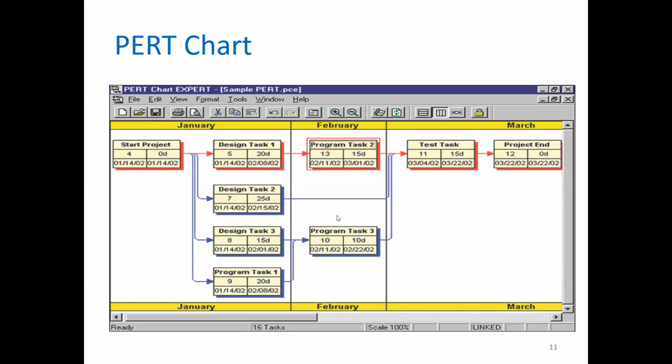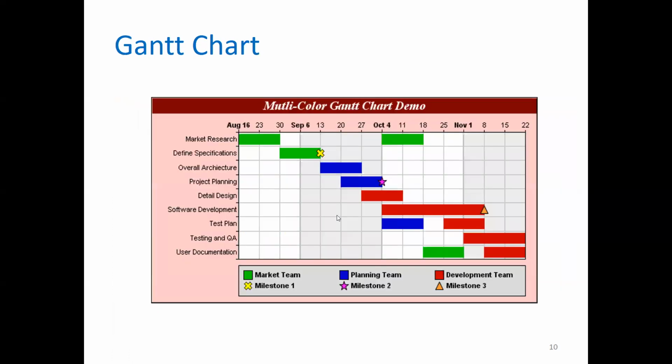Shannon, just to answer your question, I think I mentioned the definition of the Gantt chart. This is general information. The Gantt chart generally has a start date and an end date, and the bar represents the duration. Let me repeat that. The Gantt chart has a start date and an end date, and the bar represents the duration.